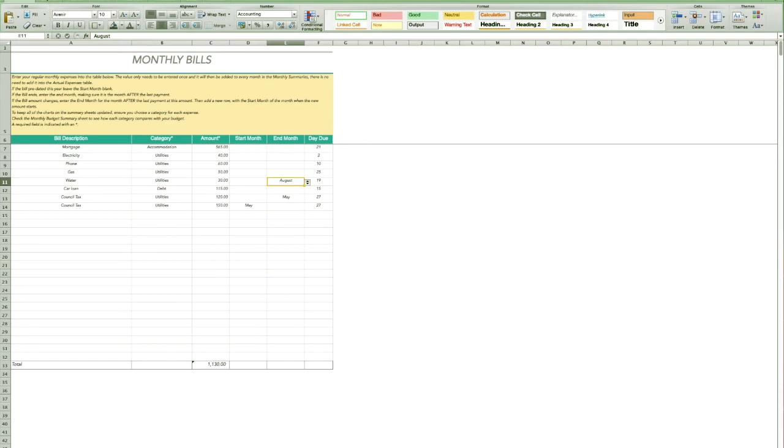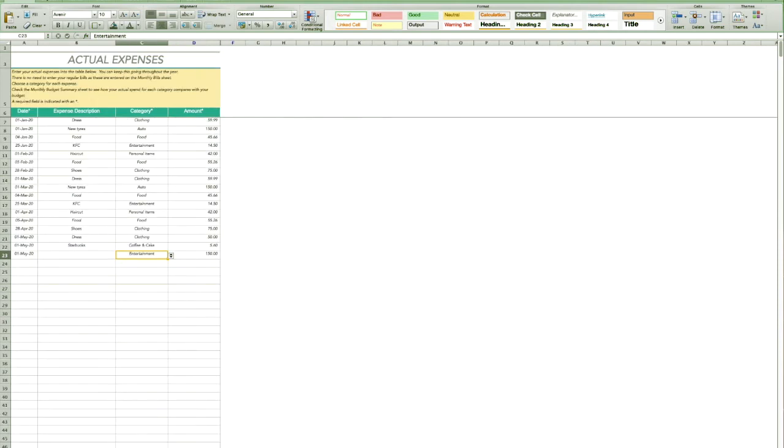This is to help ease data entry so that you don't keep entering the same thing every month. So anything that is consistent every month, put in your monthly bills, and then you don't need to re-enter it in the actual expenses. It's just entered once and forgotten about. Obviously those values can change throughout the year, so a bill may change. I wouldn't necessarily do it on a month by month basis, but it may be that you have something that is updated on an annual basis. You can then put in the end month and the start month of the new value, and the chart will then reflect accordingly those bills so that it's showing you the new amount from the month it starts.